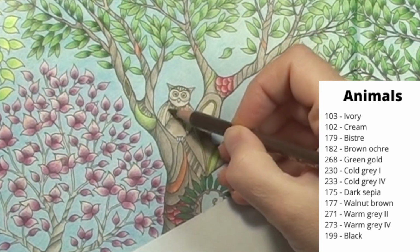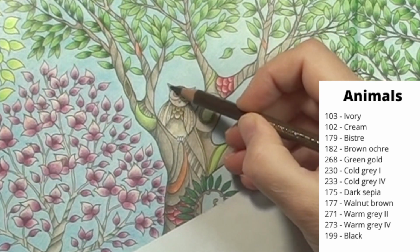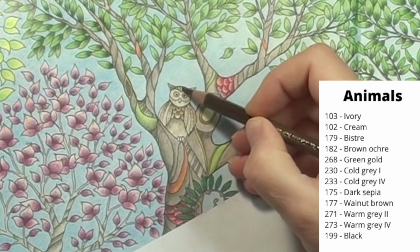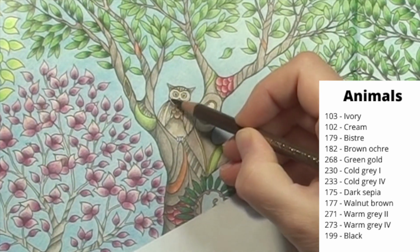With the walnut brown, I want to come in and darken up the shadows a little more and work them into the rest of the surrounding areas. I use the walnut brown under the eyes, under the ruff, at the top of the wings, and in the feather tufts on the head.